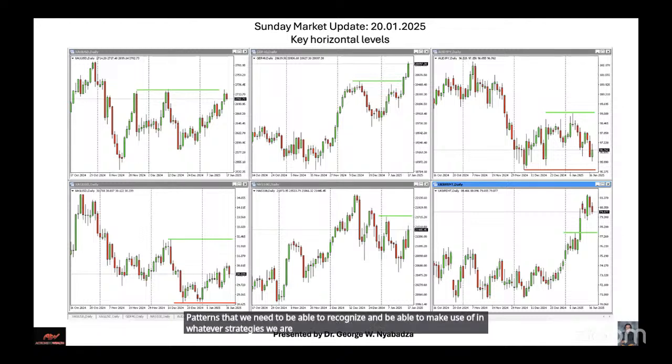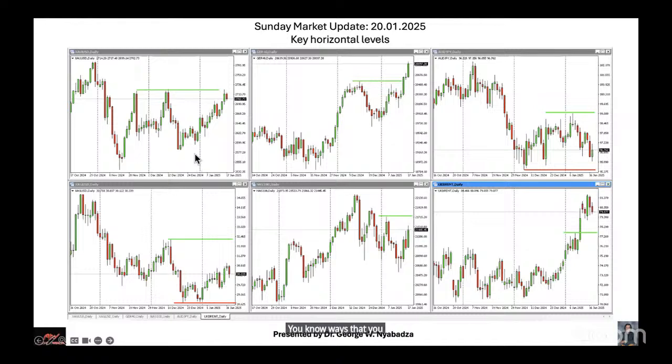I've removed the exponential moving averages from these charts. You can put whatever EMA you use, 10, 20, 50, 200. It doesn't matter. And then apply whatever information or ways that you use it to the markets. So I'll just try to keep it as clean in terms of price action as possible.